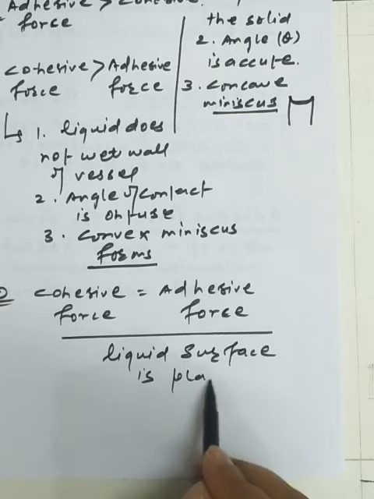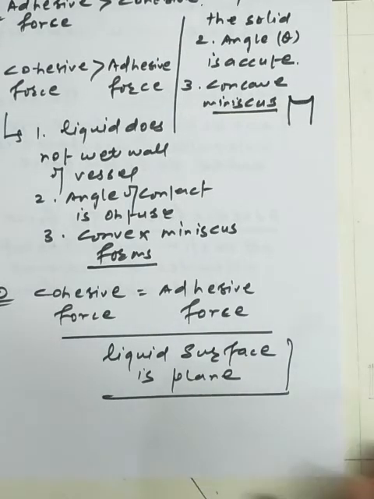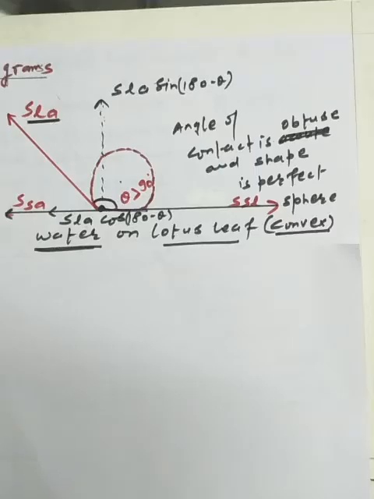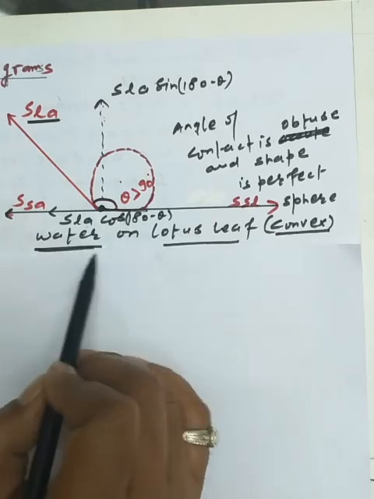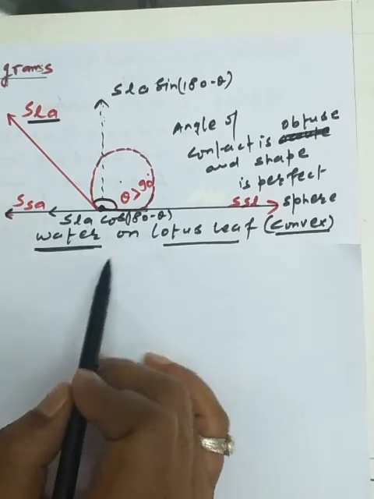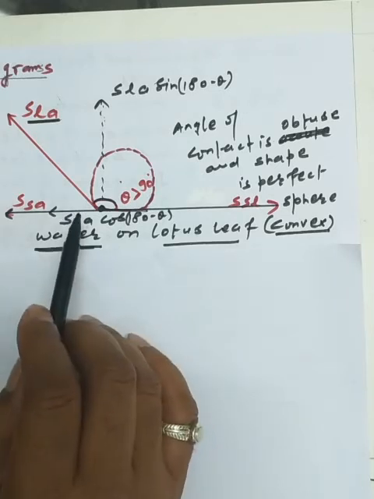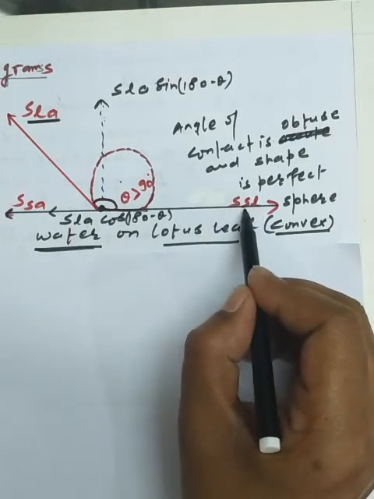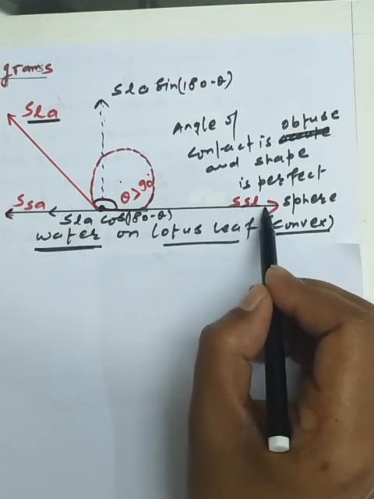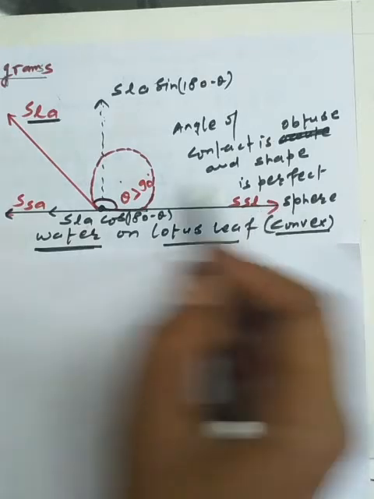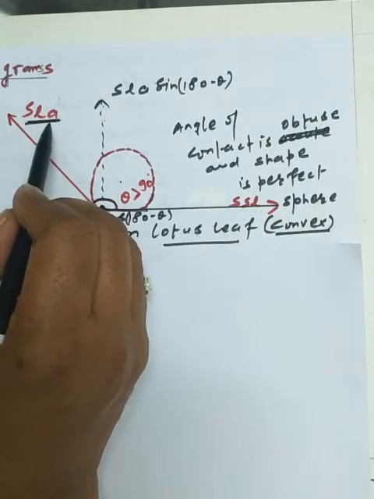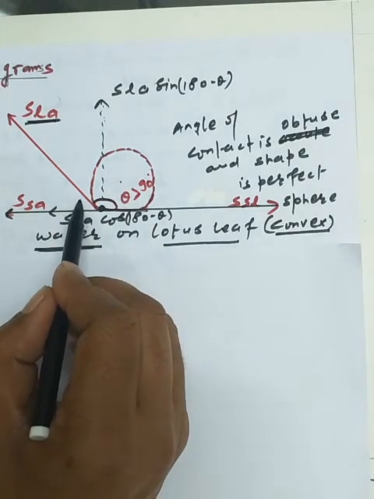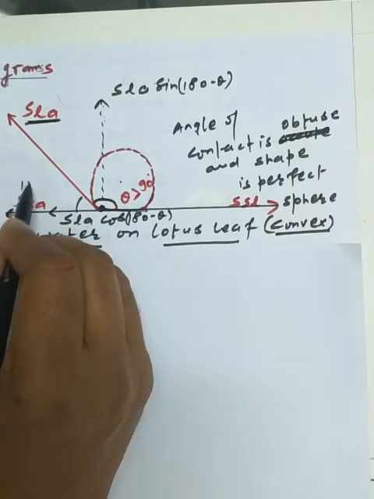Now how do we make the consideration with the surface tension forces for the angle of contact? This is one of the basic diagrams, as I am taking water droplets on the lotus leaf. So how can we resolve the components of the surface tension forces? This is one component of the surface tension available between the solid-liquid interface. There is the surface tension force between the liquid-air interface, as theta is greater than 90. Okay, so we are saying this angle is known as 180 minus theta.